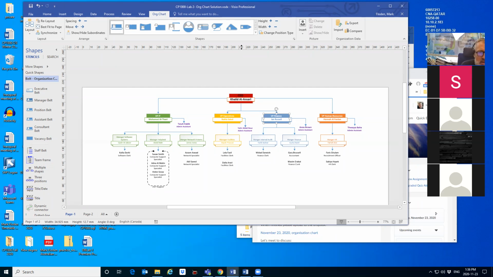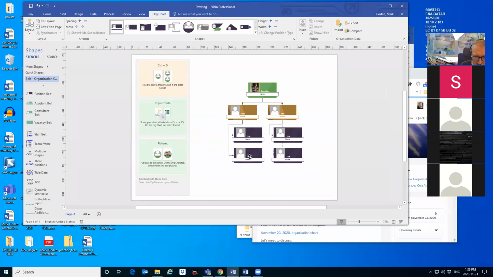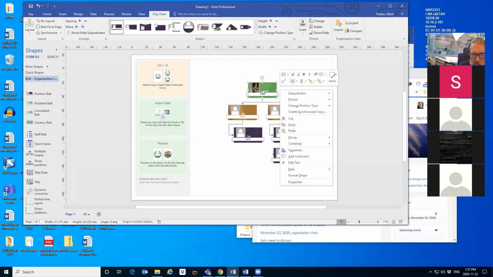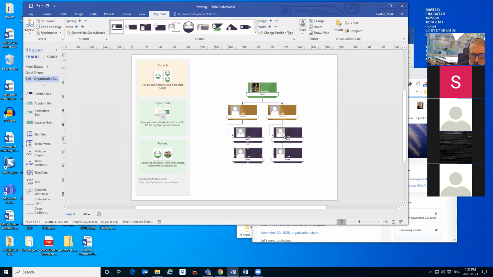Now, oh yes, if I go back to the other one, so supposing I want to add a new, or let's highlight this. I took that one away, but let's say I want to put it back on here. If you lay it on top of another item, let me just put it there, then that makes it report to it, right? So at the moment, it's reporting to that person. If I put it here, now it's reporting to this person.